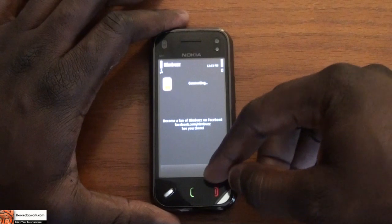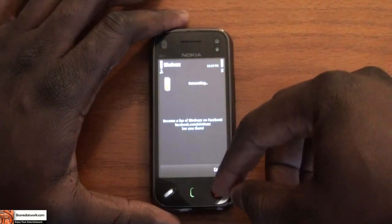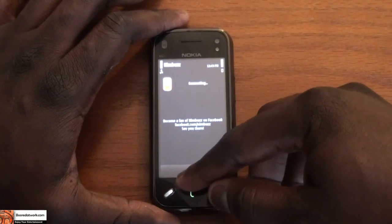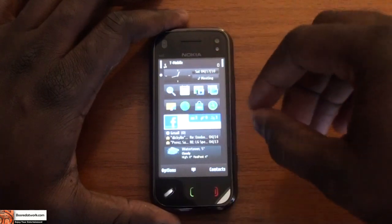So while it's connecting, we'll give it a moment to do that. We can definitely head out of that, and now check out the other features of the phone.